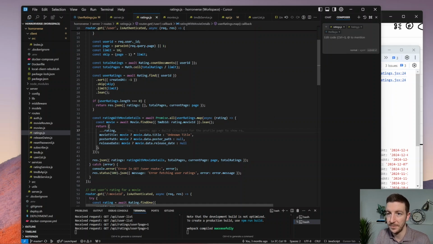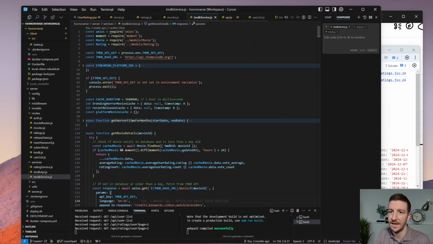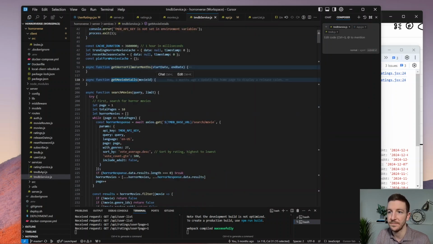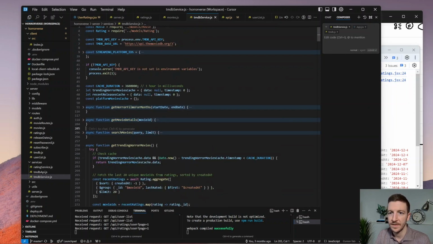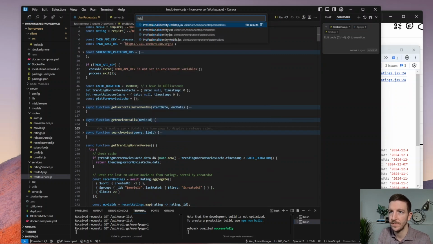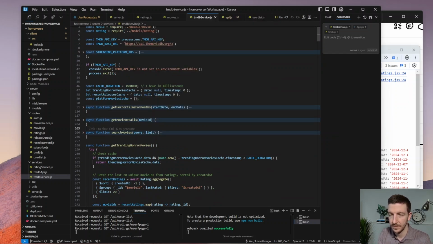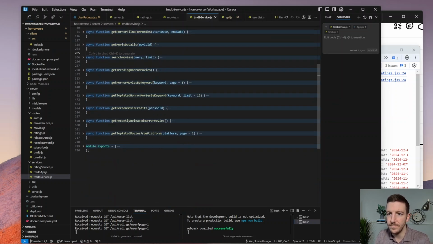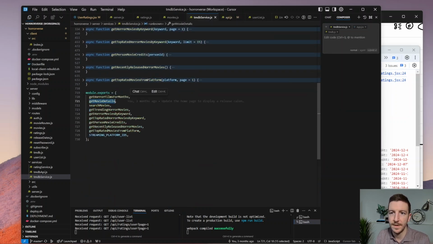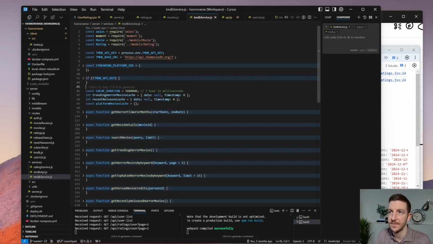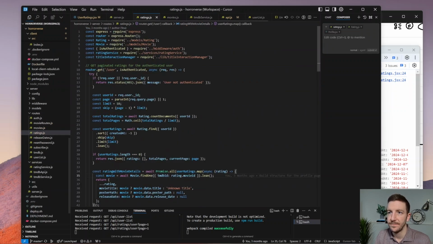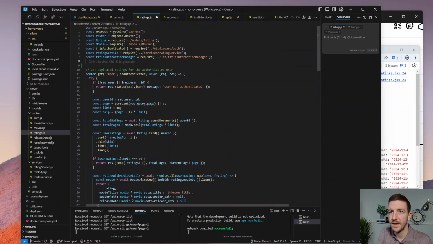So instead of doing that, let's consume the TMDB service, and that service being the get movie details, which I believe is being exported. Let's take a peek. Get movie details is being exported from this module. So in ratings, let's import, or we'll say we want access to that service. We are not importing it already. So we're gonna call this the TMDB movie service.